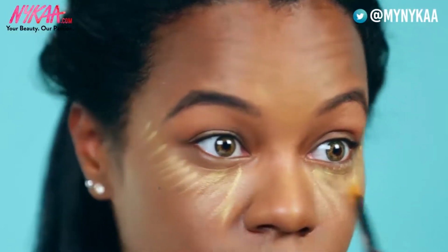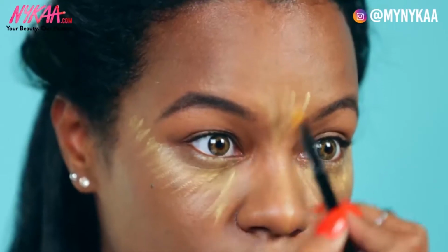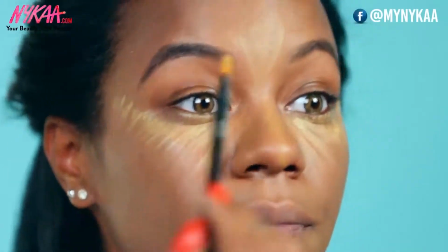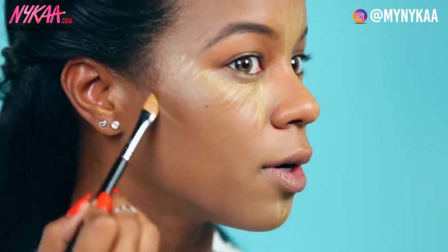I'm adding this yellow tone as a highlight on top of my concealer just to give it more of a pop. I like my contour to be intense. And let's put this down here, a little bit on the bridge because we've already gotten our concealer there. And I like to put a little bit of the highlight in this area because when I add the contour, it gives it that cut. Just a little bit.